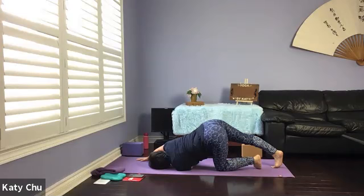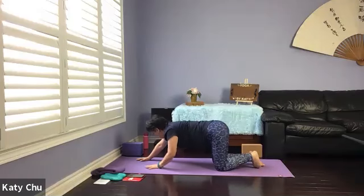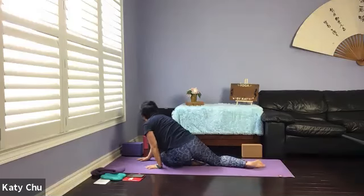putting more body weight on the left shoulder. Grab a little weight in the head and neck. Both hips are level. One more breath. And we're gonna slowly, slowly using the right hand to push yourself up. And we're gonna come sit down.